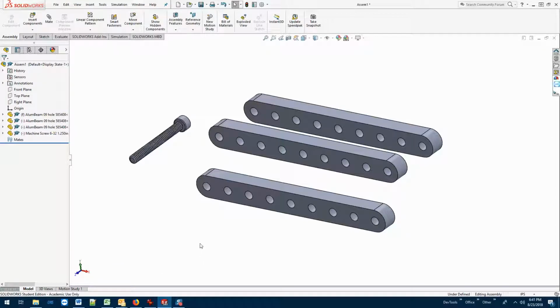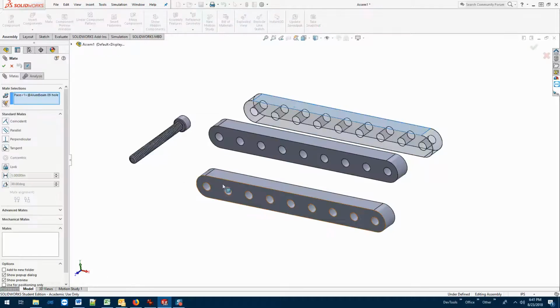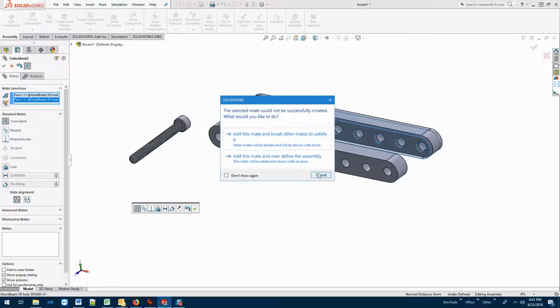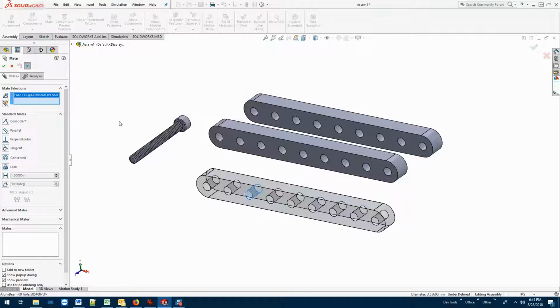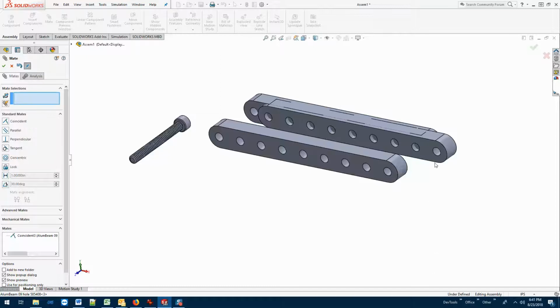Okay, so I go ahead and I mate the top two with a coincident mate. Cancel. What did I do? Clear selection. Mate the top with a coincident mate.